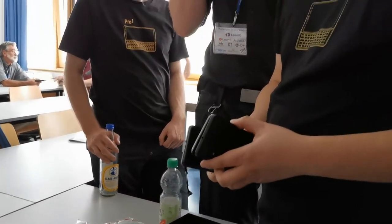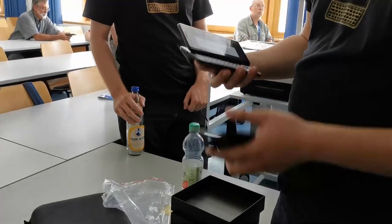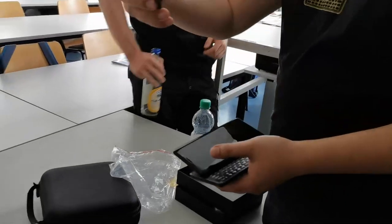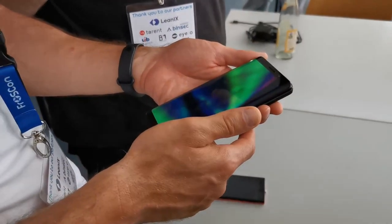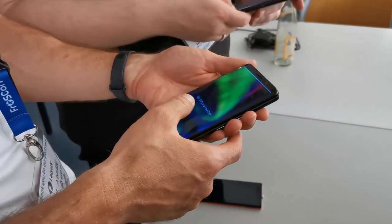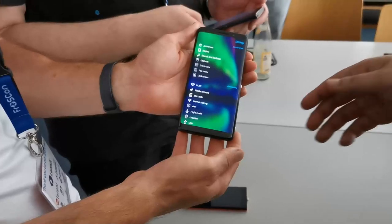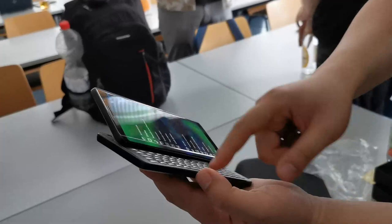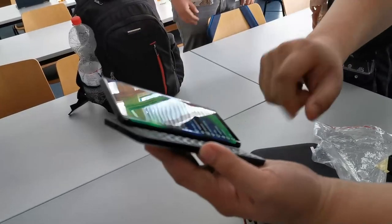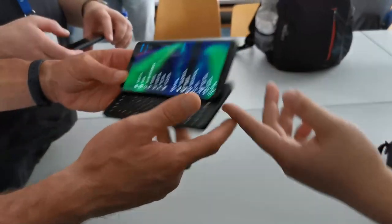The device itself is pretty sleek — it is a modern looking device. It doesn't have a notch or anything like this. The mechanism is very sophisticated. It looks and feels like the old N950, if someone has this prototype or development device still, or the Nokia E7. Apparently they also asked and maybe worked together with the old designer from the Nokia days to design this hinge mechanism to open up.